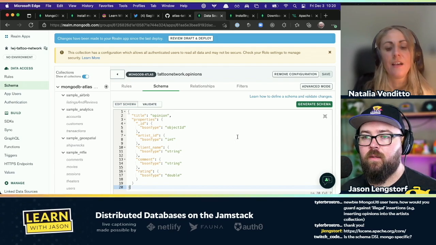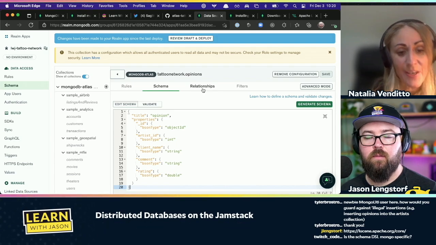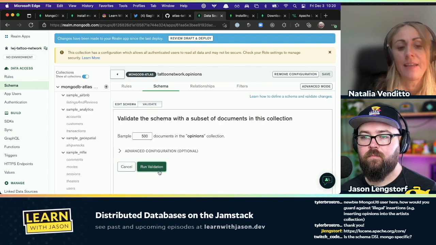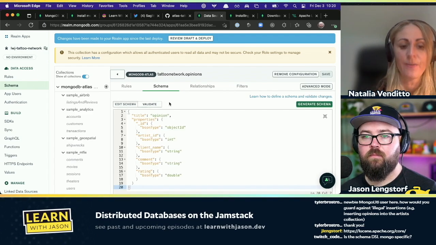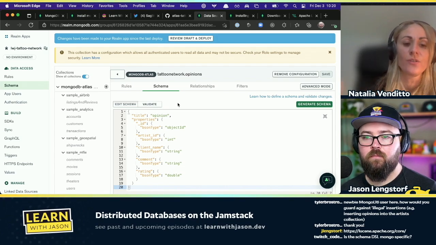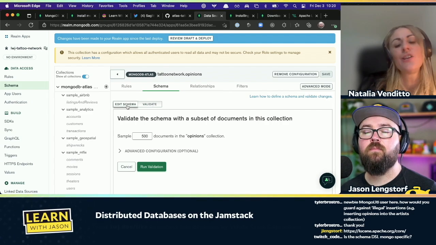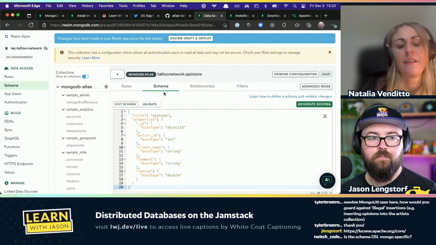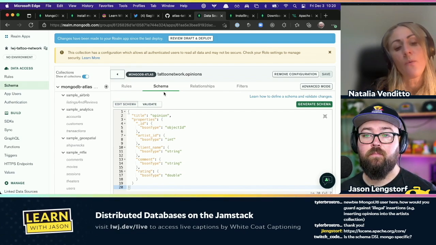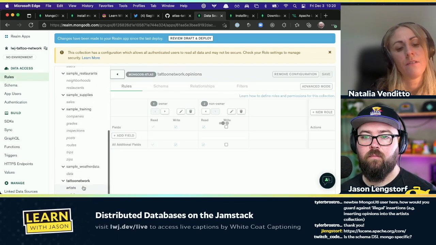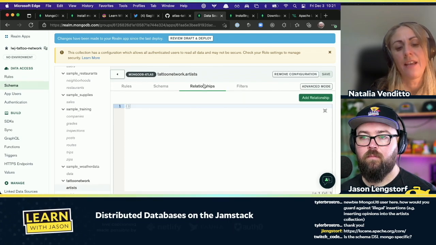You got it. So now, as you can see, we can validate even the schema. You have a button there that will allow you to validate, but this is if you, of course, have documents and you created the schema on top of those documents. But if you were to add a lot more documents and you want to make sure that they are valid, you could validate them here. Cool. Now we're going to go back to the artist collection, and we are going to create a relationship.